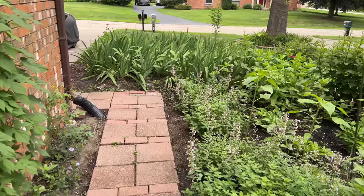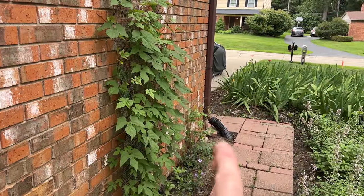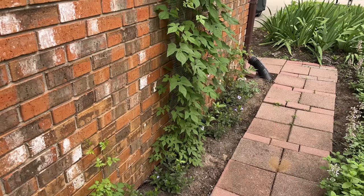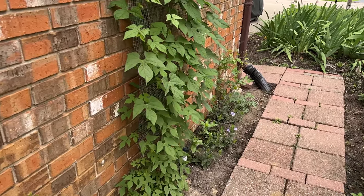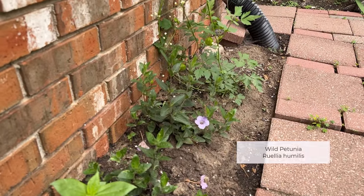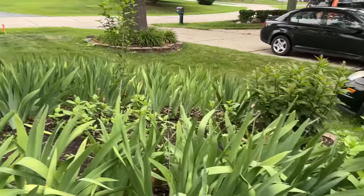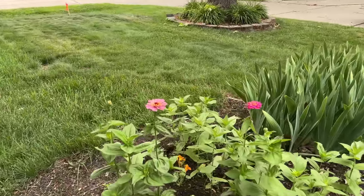Along the wall here I've got some vines, including a love-in-a-puff vine. These are native petunias that are planted there. This area by the house is harsh — really sandy soil, even though I've added compost, and it just gets baked in the sun. But these native petunia plants are really able to handle it pretty well. The zinnias are just starting to bud up in different shades of pinks and purples, and I can see a couple that just started blooming.